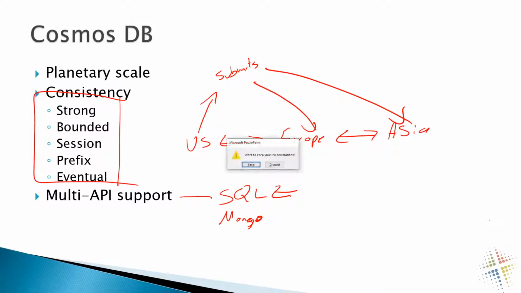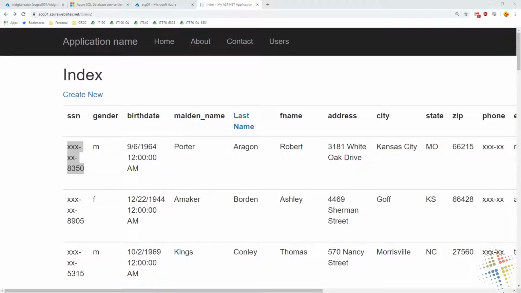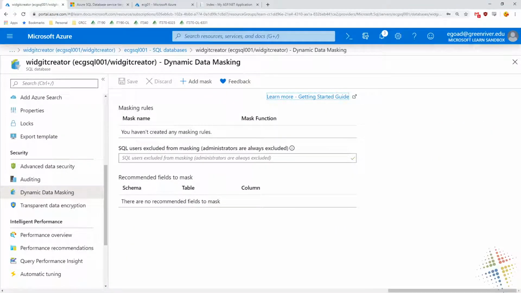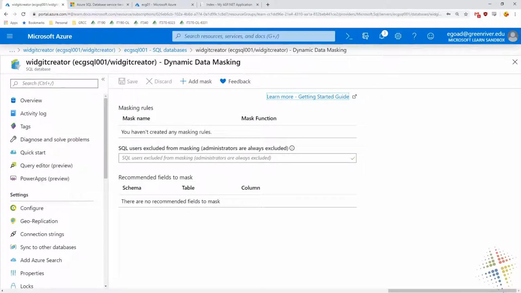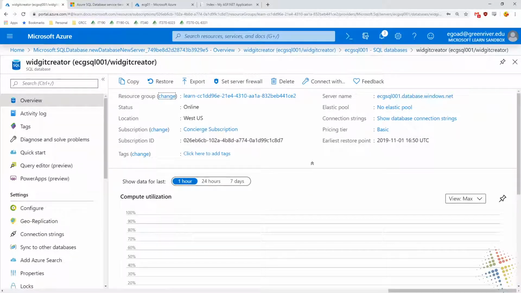So there you go. That is SQL on Azure. There's lots of great and amazing features there. Really, the point of it comes down to this is better than what I might be able to create on my own. It's a pay per second environment, so I don't necessarily have to pay for something I'm not using, and yet it still works almost 100% the way I expect it to work locally.